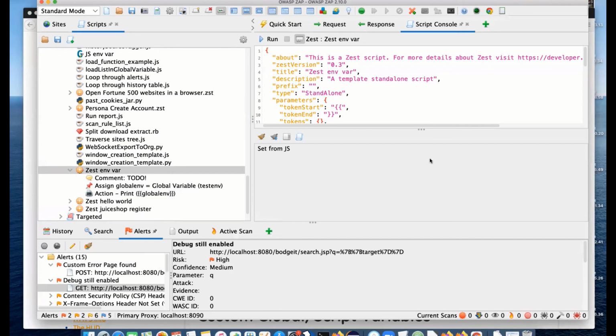And that is all I was planning on going through. I have not finished going through Zest yet. There's quite a lot more to go through, particularly on the client side. Next time I'll go through Zest Part 3, which will probably cover client-side scripts and maybe a few other things as well.